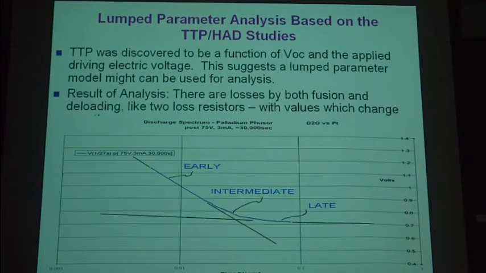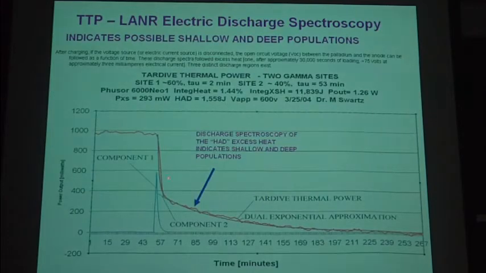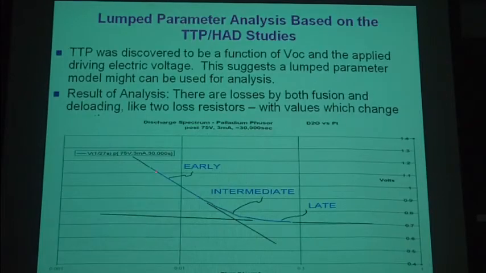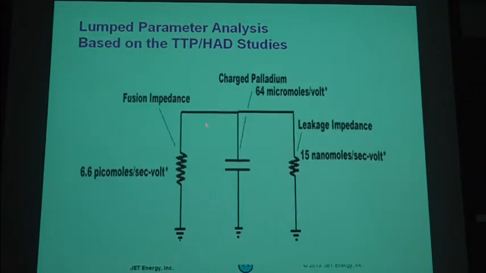Oh, good. Okay, well, one thing we have here is we see that the tardive thermal power has different regions, which, as Peter points out, we don't really understand what it is. It may have to do with discharge and perhaps from different regions. So again, I've never seen where heat after death continues. For me, in the case of nickel, there's minimal heat after death. We get a lot of heat after death with loaded palladium systems, but I've never seen it continue indefinitely. It always goes down. We did a lumped parameter analysis to try and determine how big these populations were.